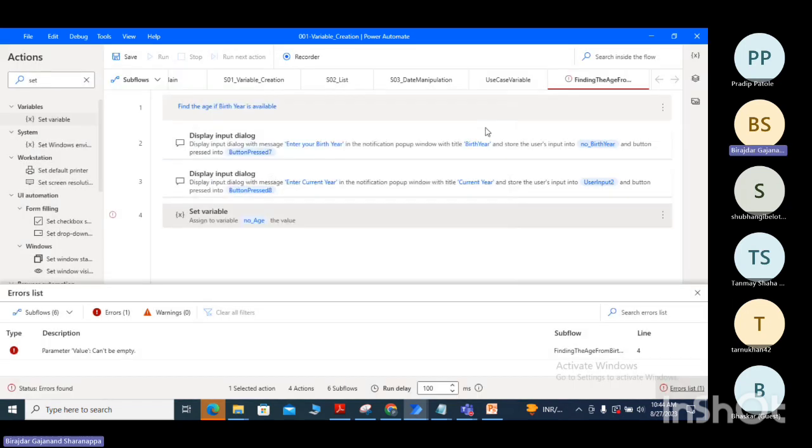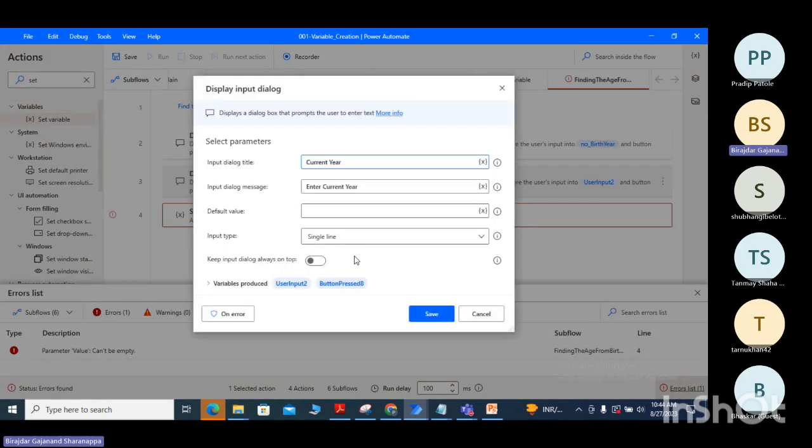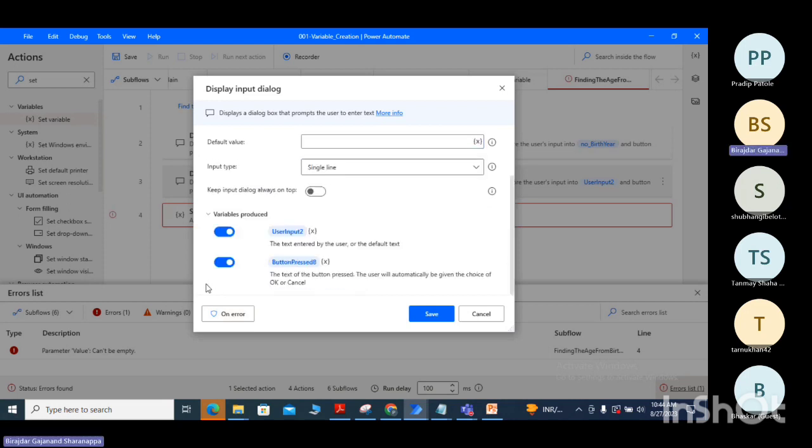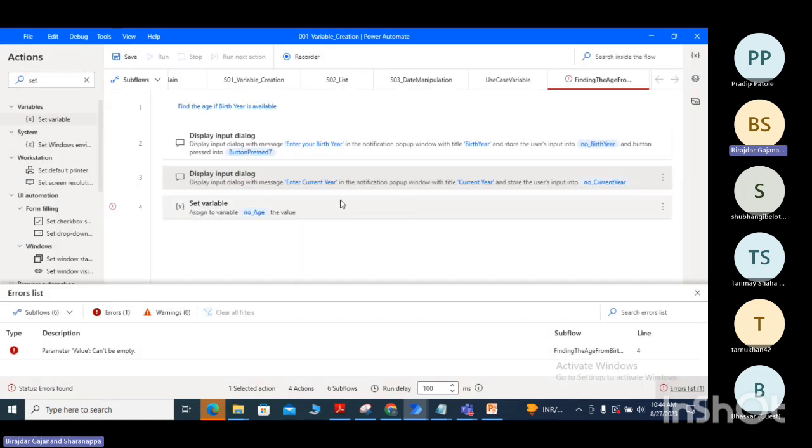So we got birth year, and here again, which variable name do we have to change? Say something, I'm not able to hear you. Hello. Current year. Yeah, current year. So we got the two values of two variables.